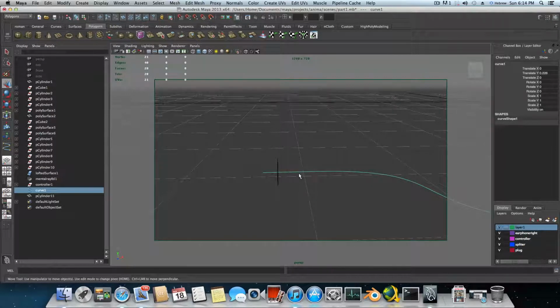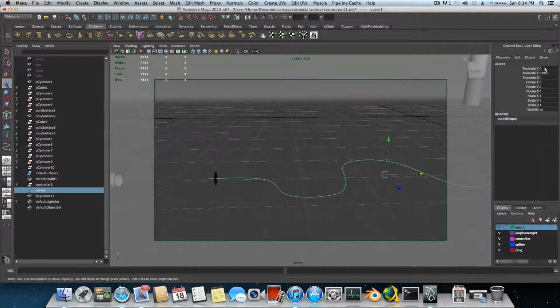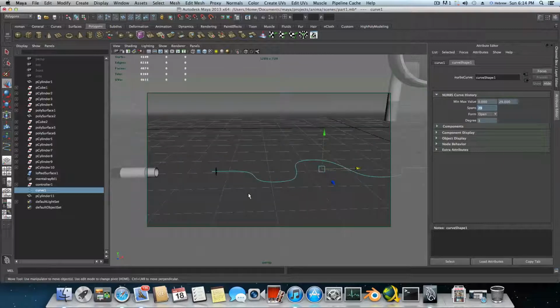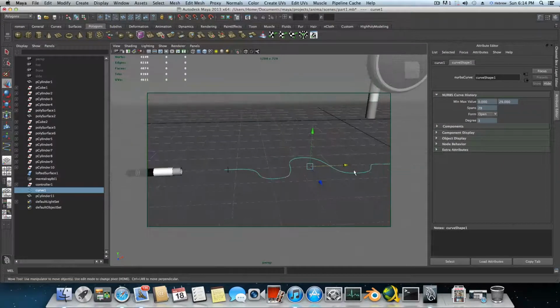If you grab this curve, there you can see in the attribute editor of it how many spans it has, okay? It has 29 in this case. But if you start to count how many dots you have here, you may have 3 more, but you need to make sure that you're relying on the 29, okay?